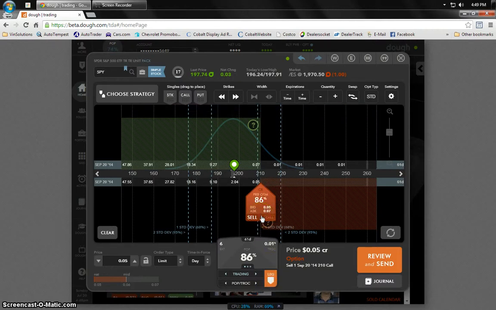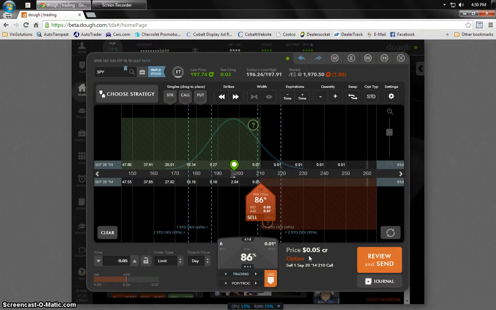Now how much are you going to make? So who's willing to make that bet with you? Who's willing to pay you for that bet? And how much will you collect? Because you're going to hold the money. Well, you're only going to collect a nickel. Why? Because the market is saying that you have such a great chance of being right that they don't want to pay you any money for it. But we'll get to that later. All that means is somebody's paying you 5 cents or $5.